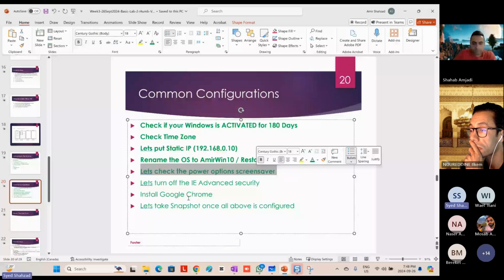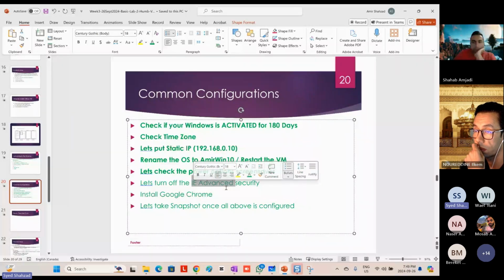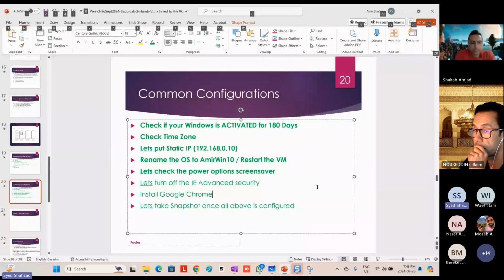Okay, so let's turn off the IE enhanced security. This thing in the Internet Explorer browser, which we're not gonna use even, and its support is gone way back. Microsoft does not support it anymore if there are any bugs. There's that setting that would not let us download anything, and that's the only browser we have right now. So we're gonna change that IE enhanced setting. Where do we go and change that?